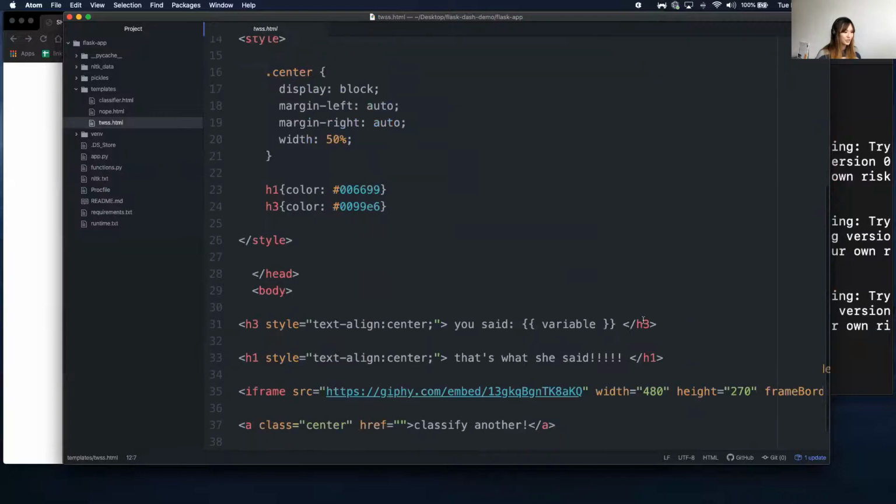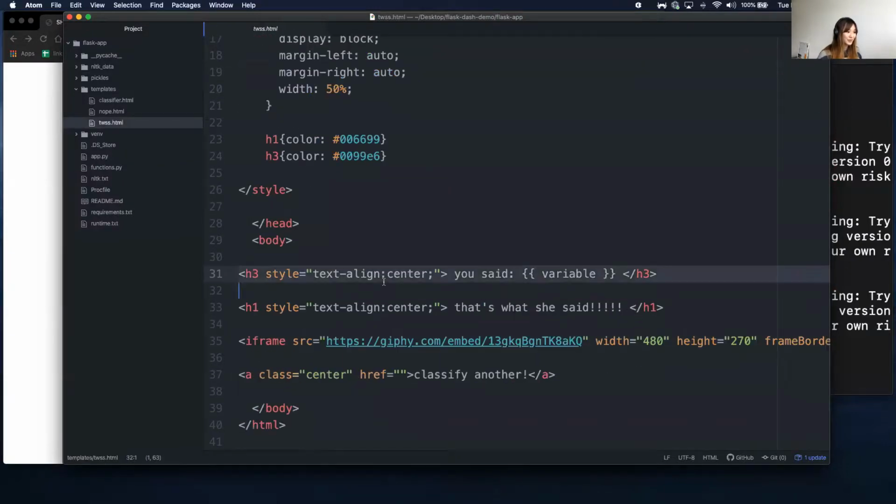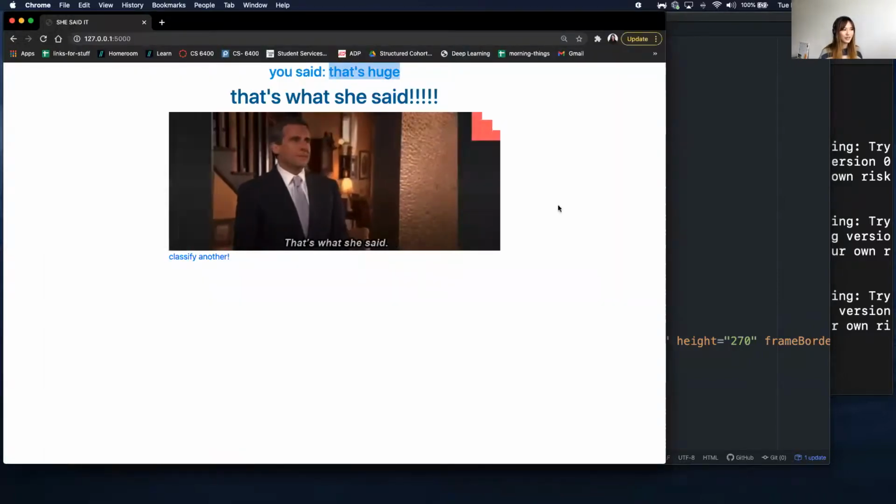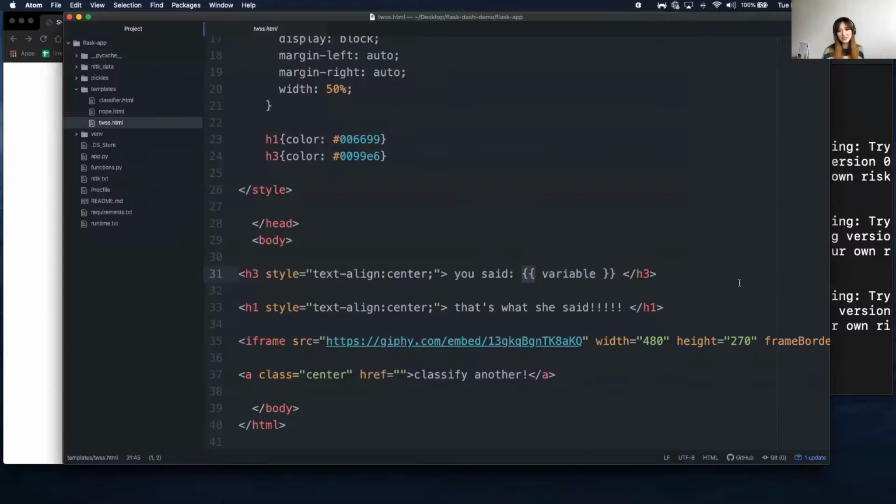Same head information here. Here I also have the variable. So automatically it knows the thing that you're inputting. It actually automatically tracks it as a variable. And the way that you do an F string in HTML is you wrap it in two curly brackets. So that's why no matter what I put here, it knows to render that up there. And that's just something that I can track the input.